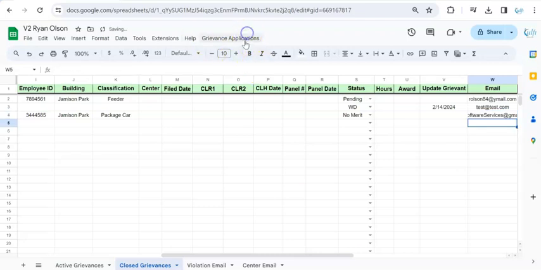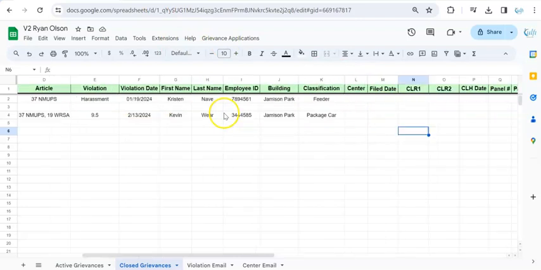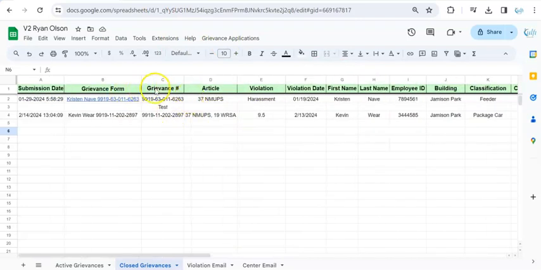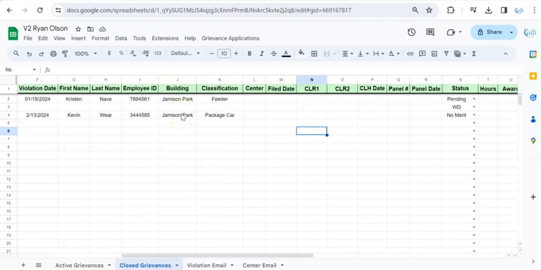Okay, so now if I do submit grievances to employee, what will happen is it will read the email with that subject and change all the content of first name, last name, grievance and all those things. It will automatically populate it and send the email. So let me just submit grievances to employee.